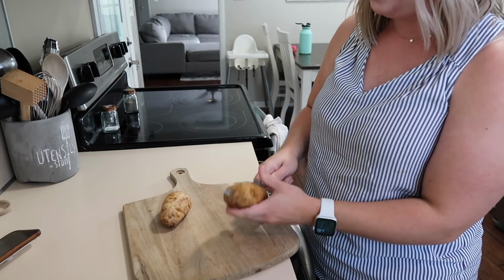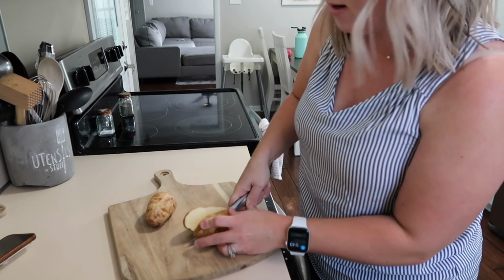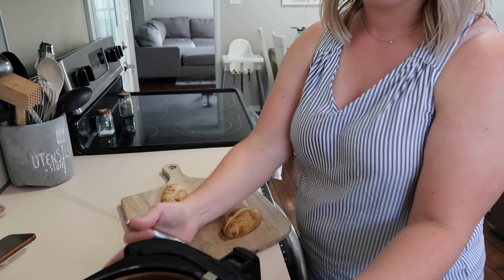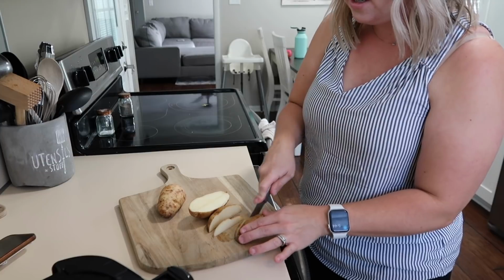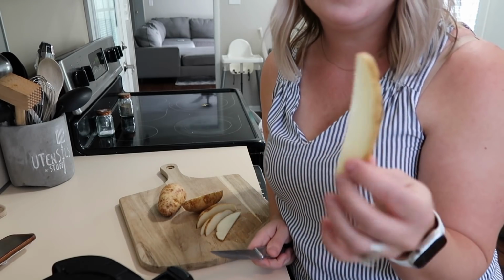This knife is not gonna work. All right, we're gonna try one a little bit different. This one's not very good either, but we're gonna make it work. Okay, anyways, what I was saying, with your air fryer, I have what's called an Avalon Bay air fryer. I do like it, but I wouldn't mind having a bigger one with a bigger basket, because this one's not a huge basket, but you can get ones with bigger baskets. So you can make them a little bit bigger.